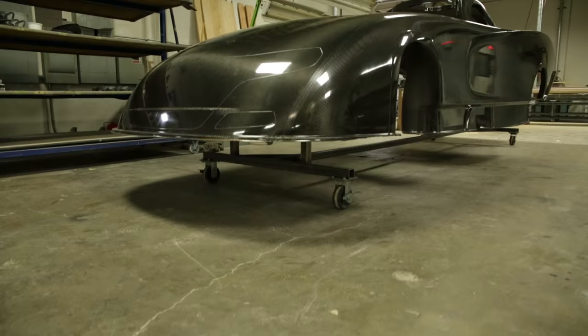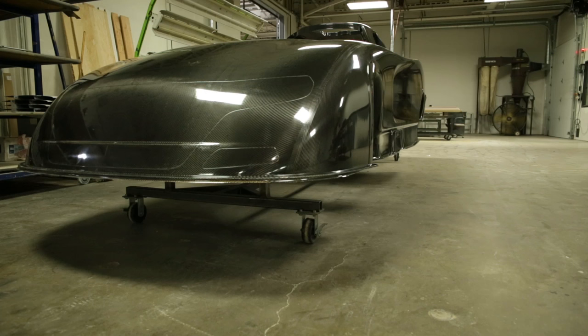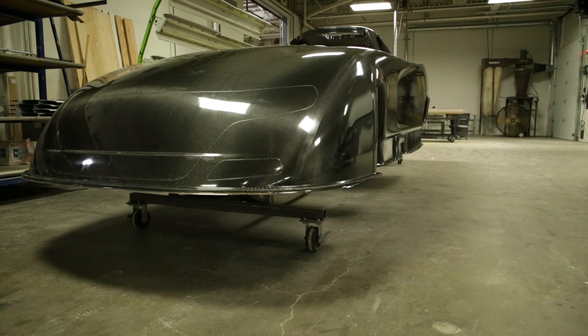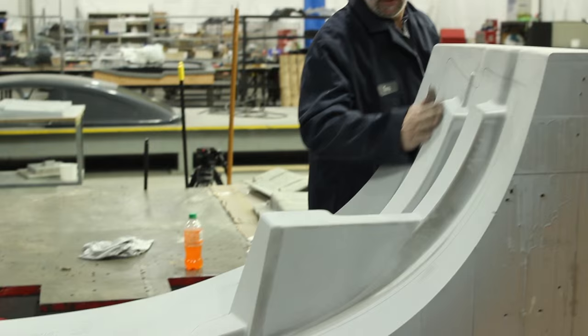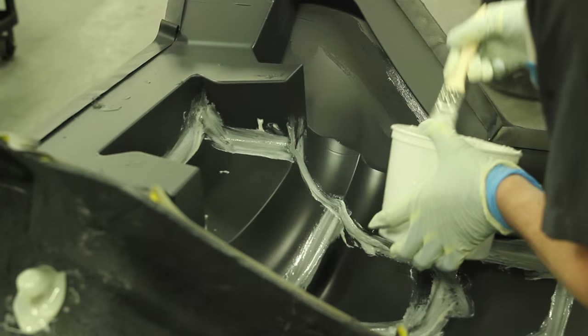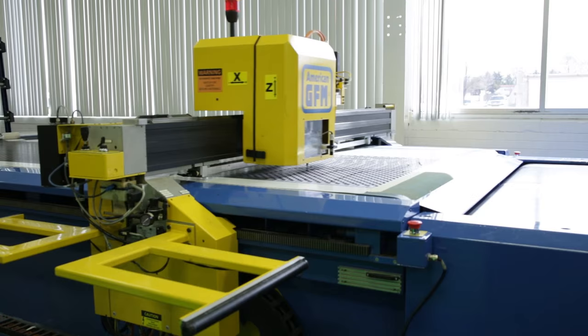My favorite project was the build of an entire exterior body of a car. It was a really important build for our department in general, and being able to come in and take part in that right when I first started, on my first day — I learned a lot. I learned how Roush does all their tooling, I learned about all the hardware we use. You've got to start out with something that's important and that people care about. You can learn a lot.